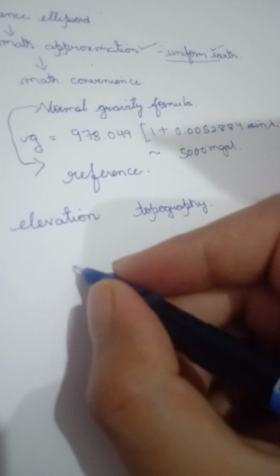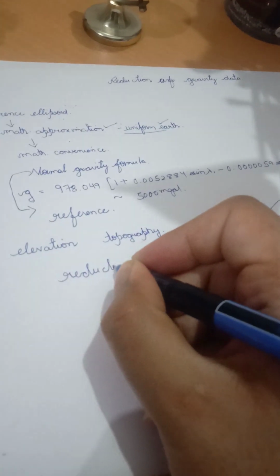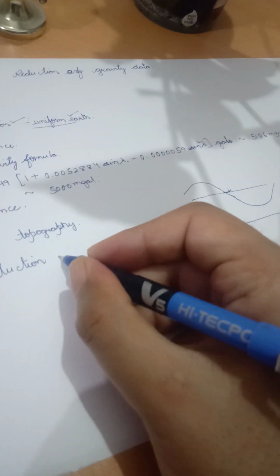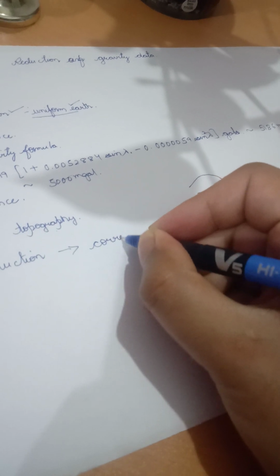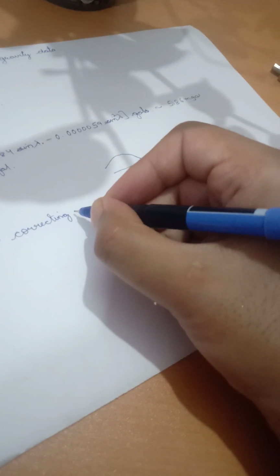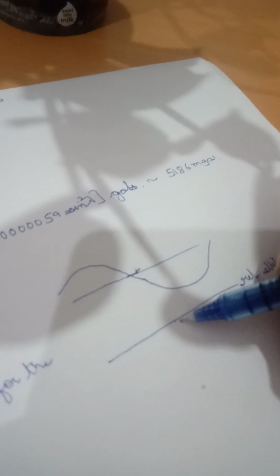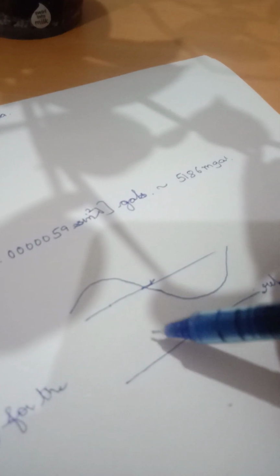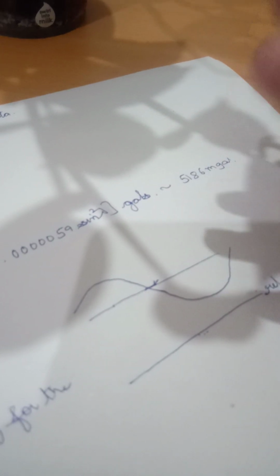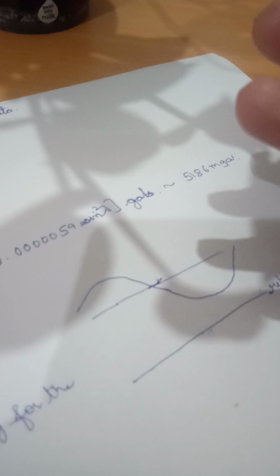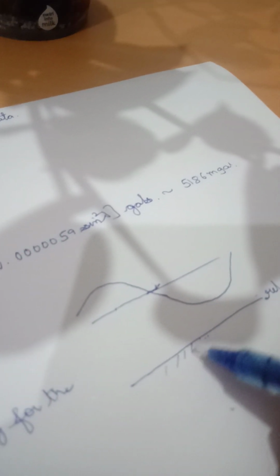So how do we reduce the measured data? We reduce the value of measured data by correcting for the effects of elevation and topography on the measured gravity data. Okay, now we have to reduce from here to here the measured value of gravity so that we can directly compare it with the reference ellipsoid. We have reduced the effect of topography as well as the elevation, in order to bring meaningful understanding of the lateral heterogeneities in the density.